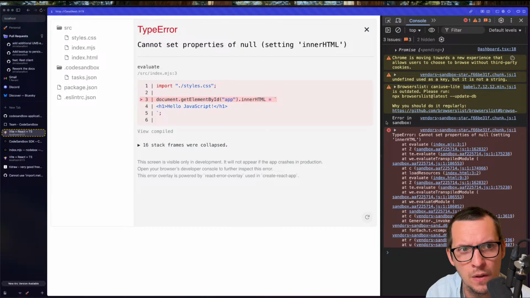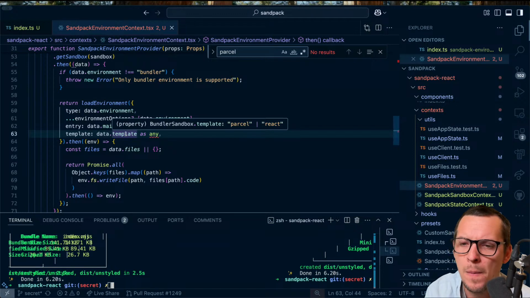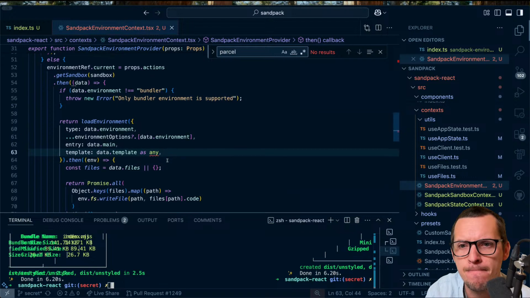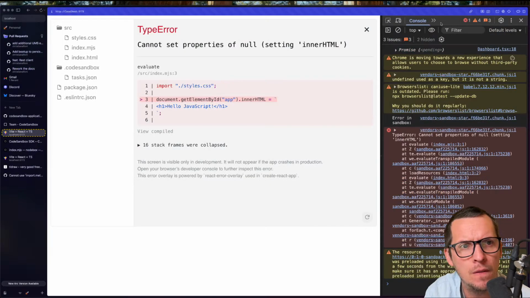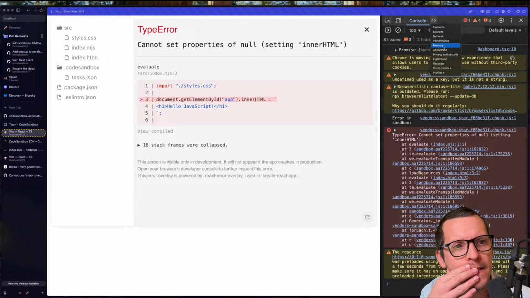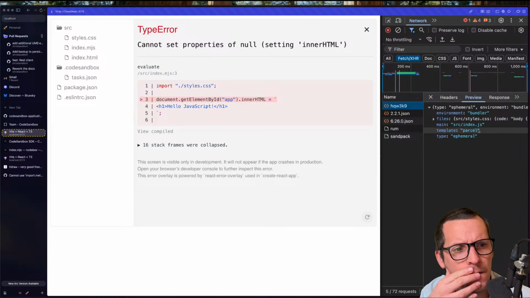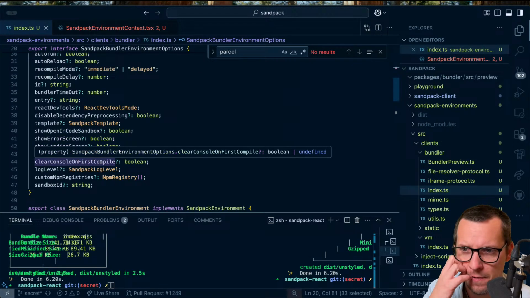No. I am confused by this. I thought this was going to work. We're passing in the template. Is there anything else we're missing? It's just so much stuff here.